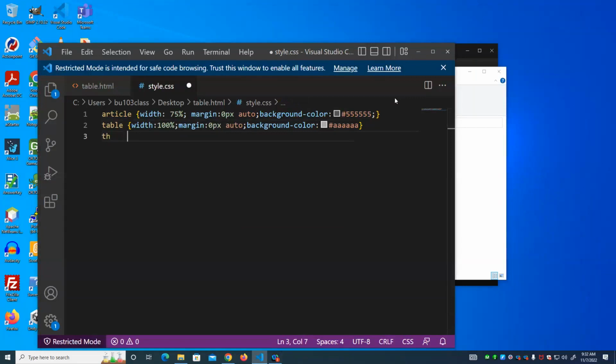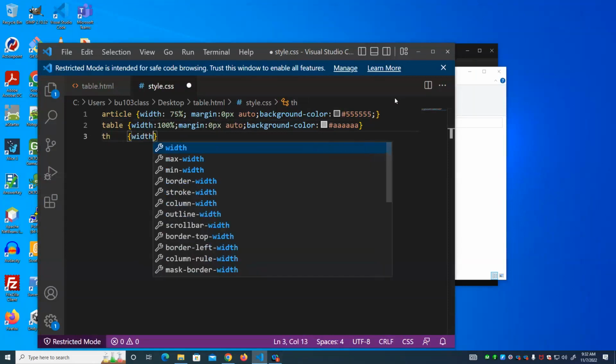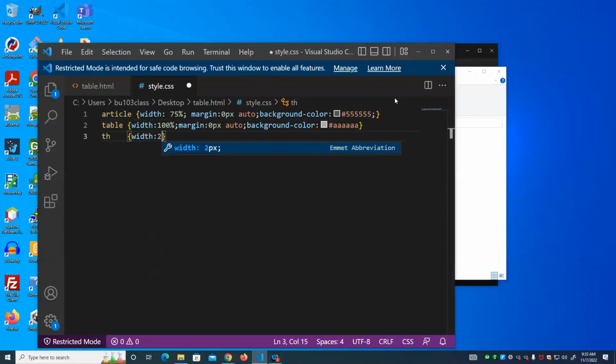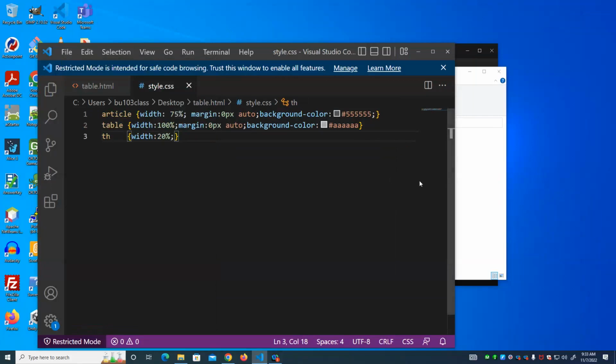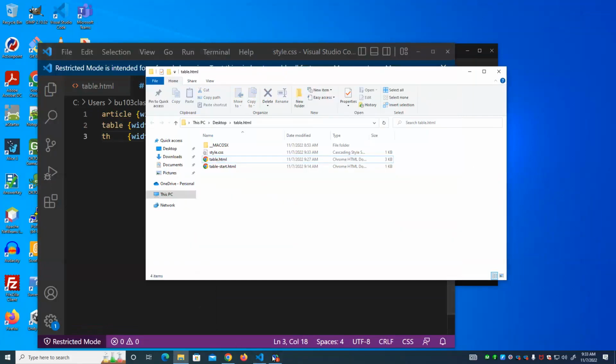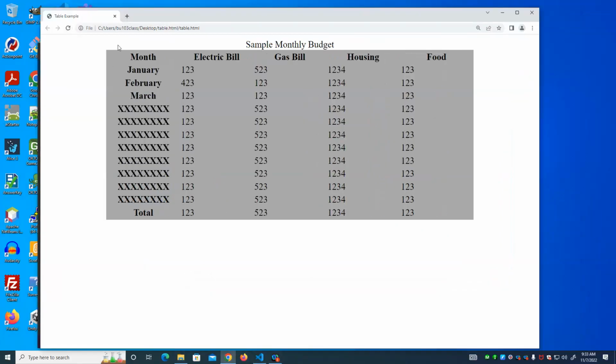Could do this either with a TH or a TD rather. I could give a width of each of these of 20%. So since there's 5 of them, the whole width will be 100%. So now each of these take up an even amount of the page.